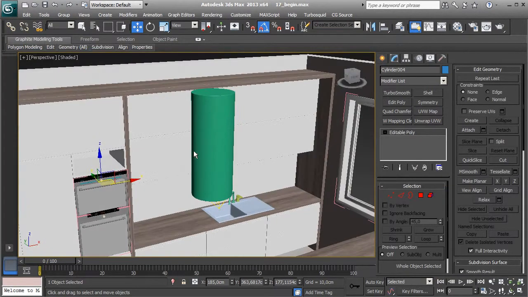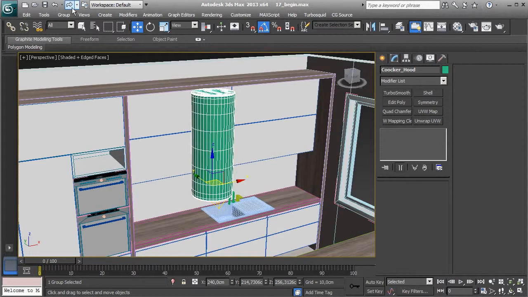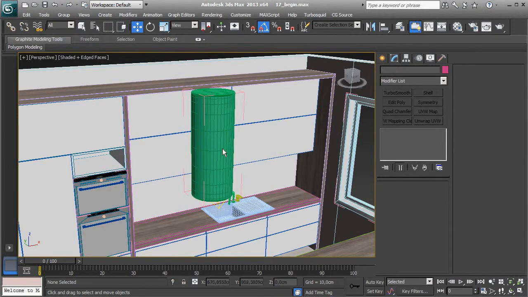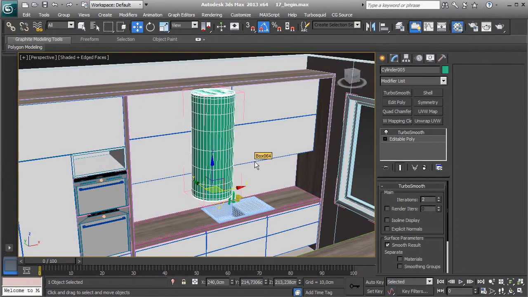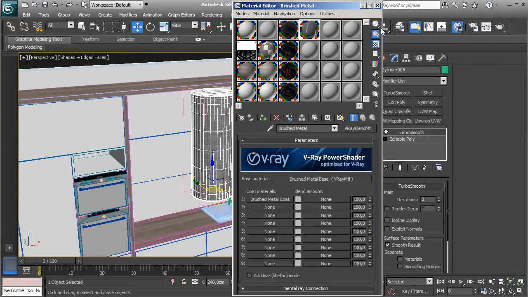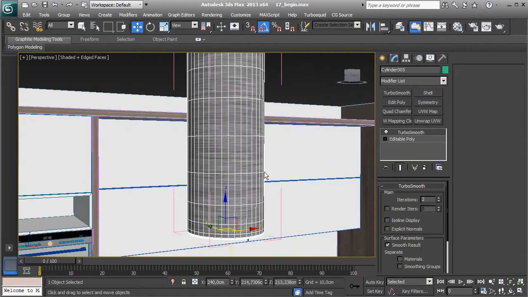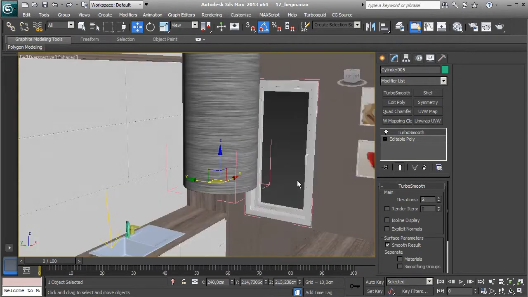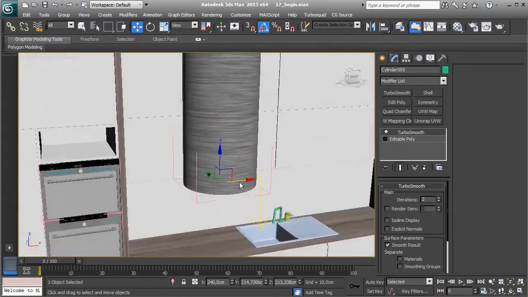And we can also select our cooker hood, open the group, and apply that brushed metal material to cooker hood also, and let's see, is everything okay.